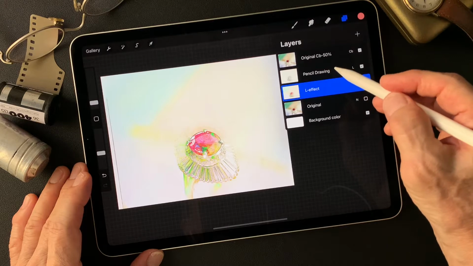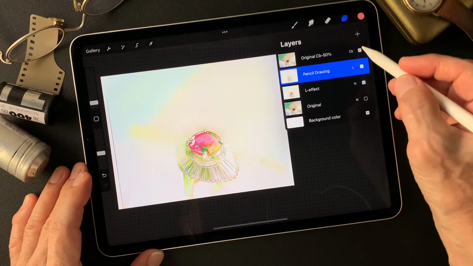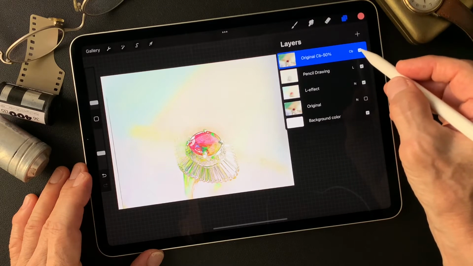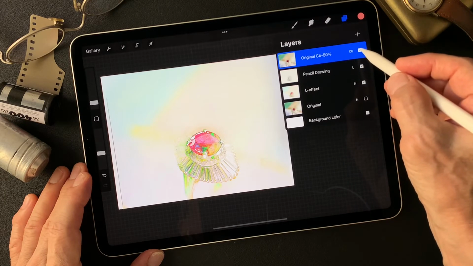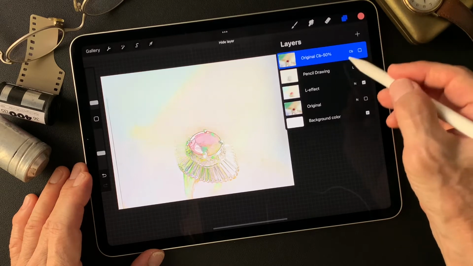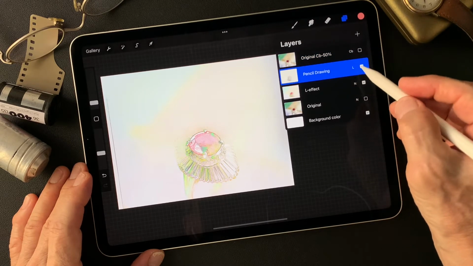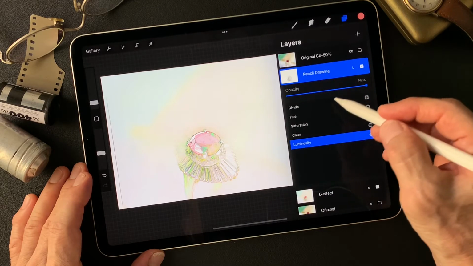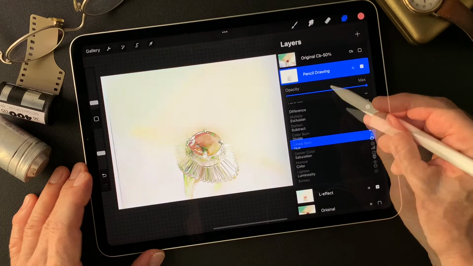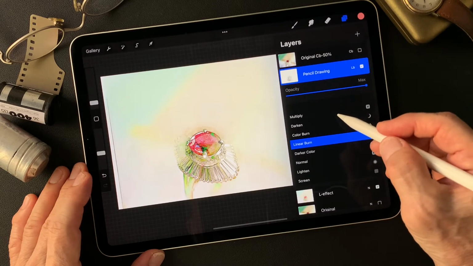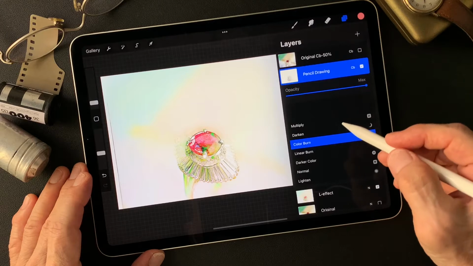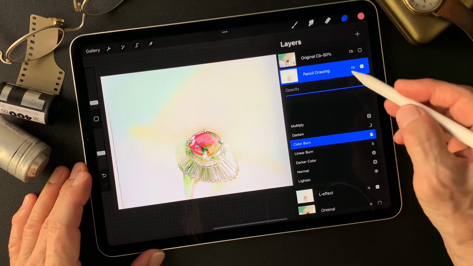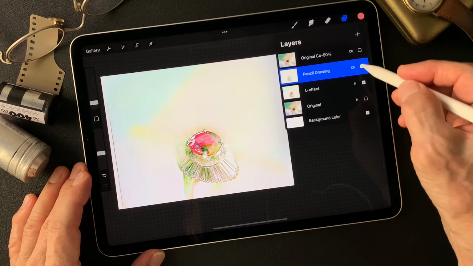Now I change some pencil drawing type image. Turn off this color burn effect, 50% half down original image. Just turn it off. Then let's see. Luminosity. Let's see the pencil drawing type image. Linear burn. Color burn. Nice. A little bit darker. Well, just turn off this pencil drawing type image.